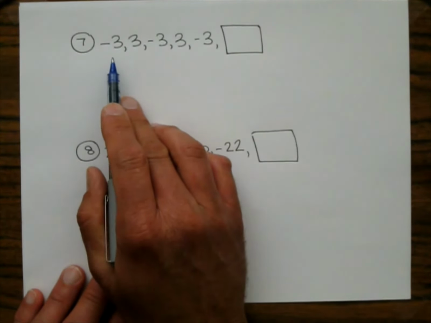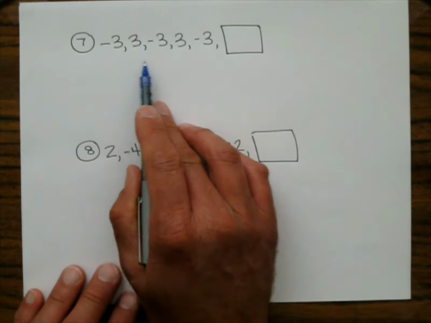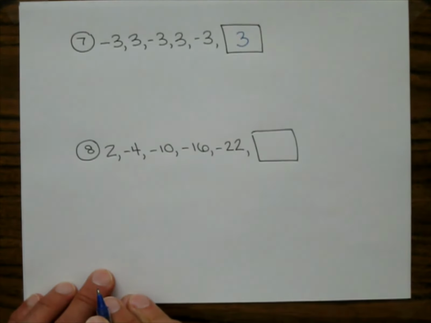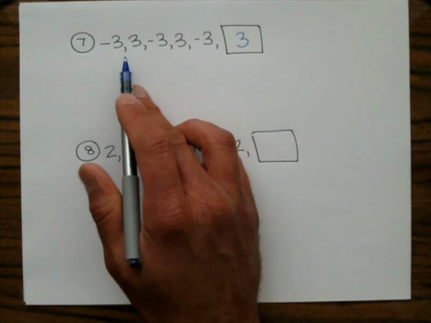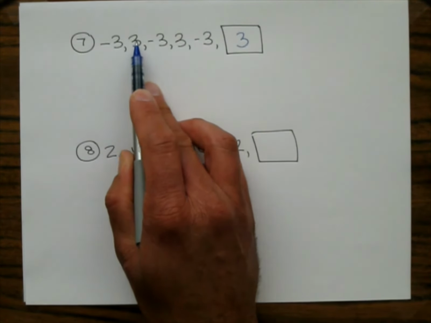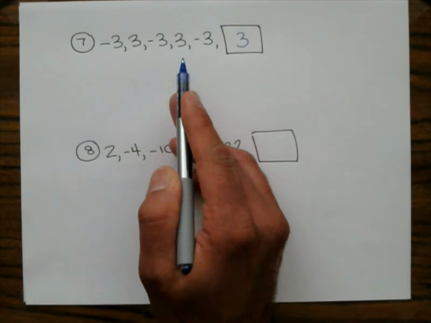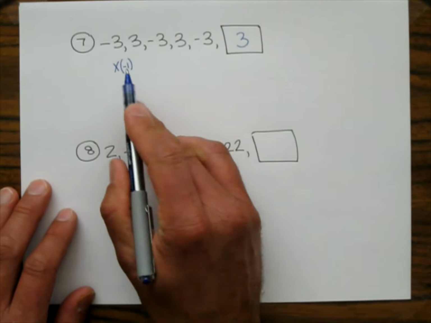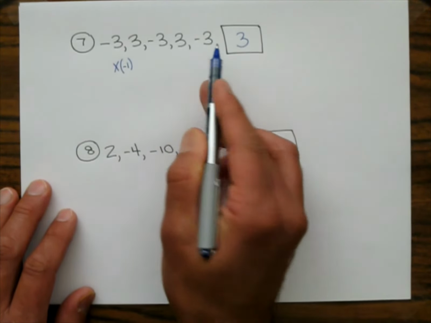Okay, find the next term. That's the first part. And this one looks pretty simple because it looks like it's just alternating. So even without any other knowledge of what we've done in the past, you could probably guess a 3 goes there. Okay, but what kind of sequence is this? I mean, if you check for arithmetic, you add 6 and you get 3, and you add 6 and you get 9. It's not arithmetic. Geometric, what could you be multiplying each time to get the next term? You could be multiplying -1 each time. So -3 times -1 is 3, times -1 is -3.